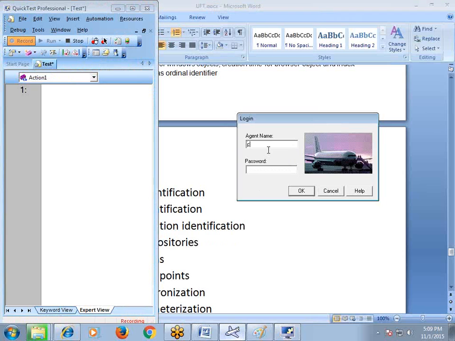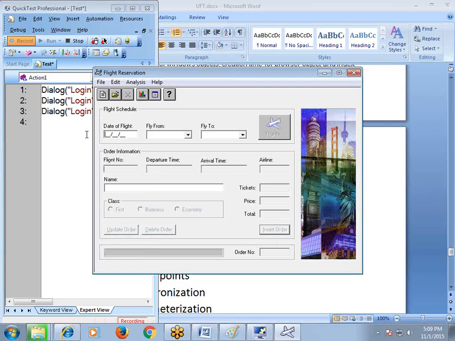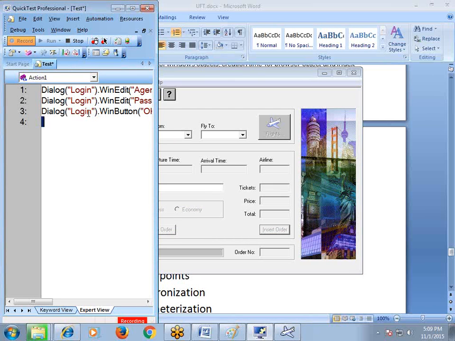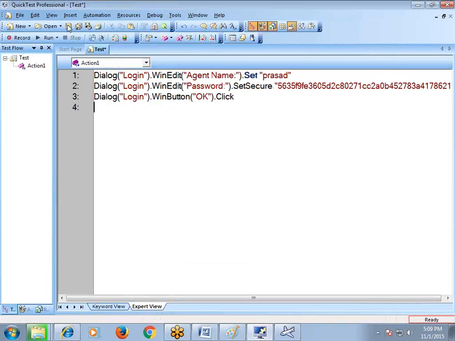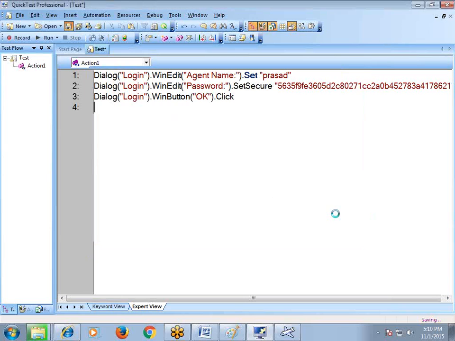Enter agent name Prasad, password Mercury, click OK button. So this is my simple script, and I'm saving this script inside our test scripts folder as fr_login. That is my script name. I saved it.